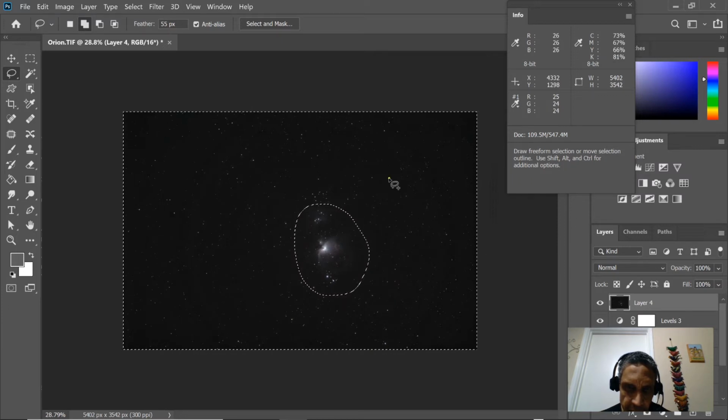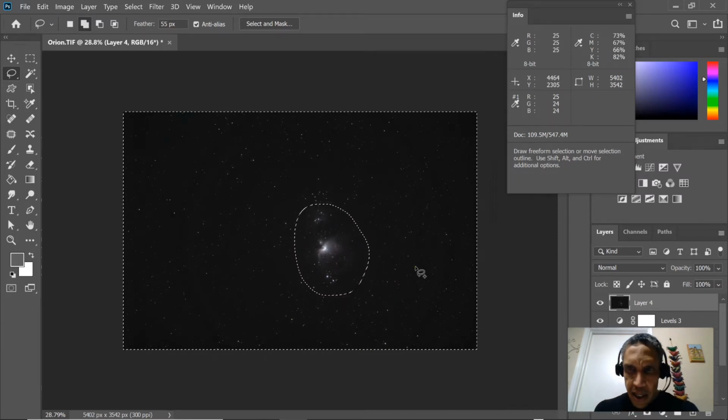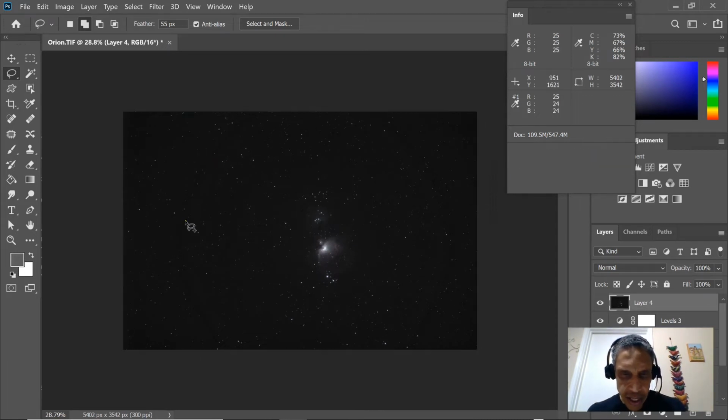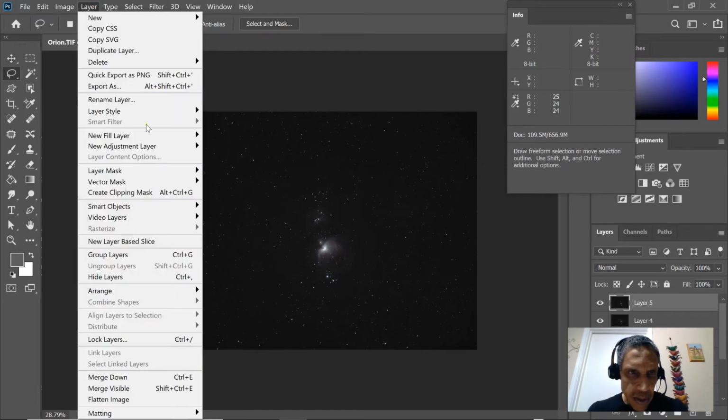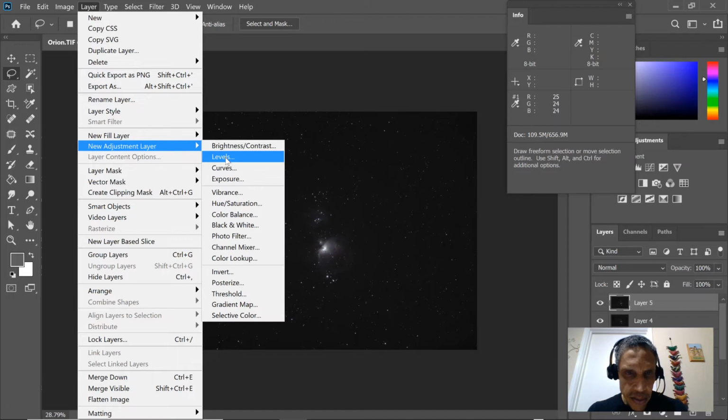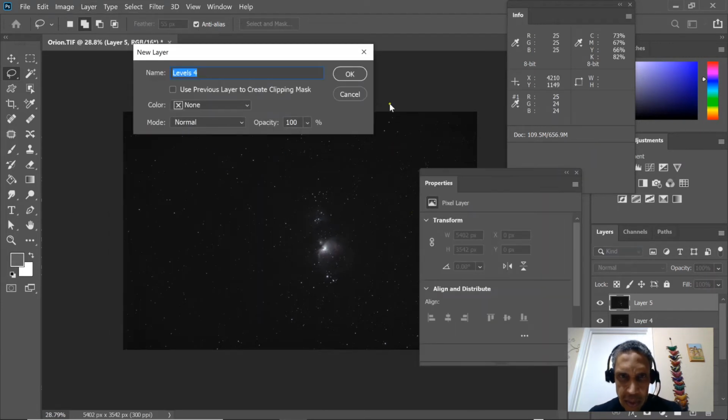You can see the image got smoothed out, not as blotchy looking. I hit Control D to get rid of the selection. You can see it bumped our numbers up a little bit. So I'll hit Shift, Control, Alt, E again, create a new layer. Again, go into Layer, New Adjustment Layer, Levels.